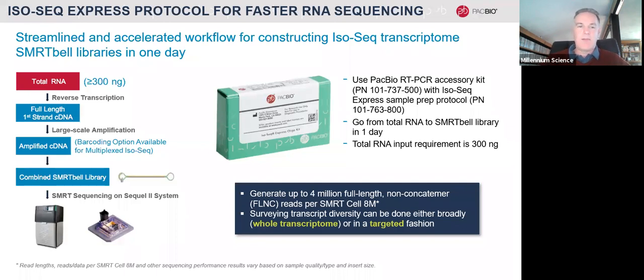And from there, you're going to run a reverse transcription to make your cDNA, and then you can amplify that, and then you've got options to multiplex and put multiple samples together on one SMRT cell, and then you go on to your sequencing. And from the Sequel 2 or 2e system, where you've got the SMRT Cell 8M, you're going to generate up to about 4 million full-length reads on that SMRT cell.